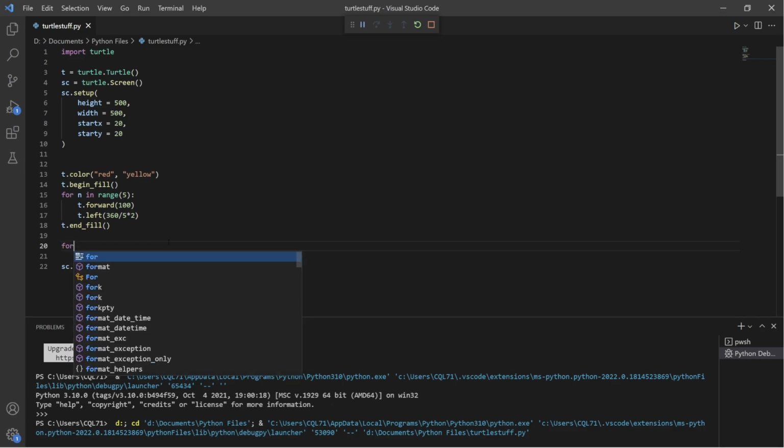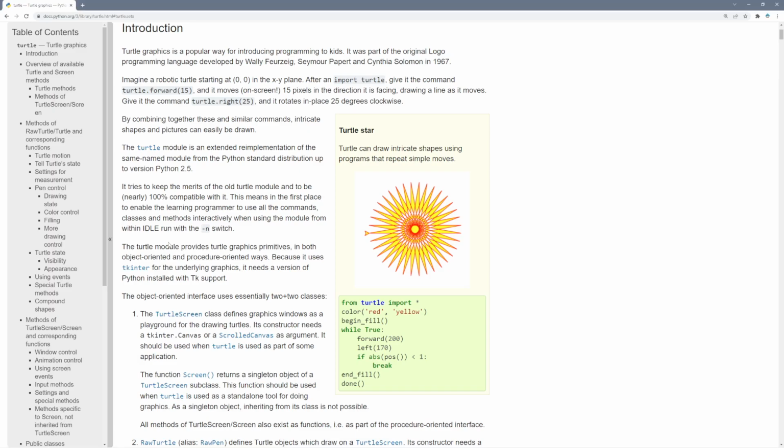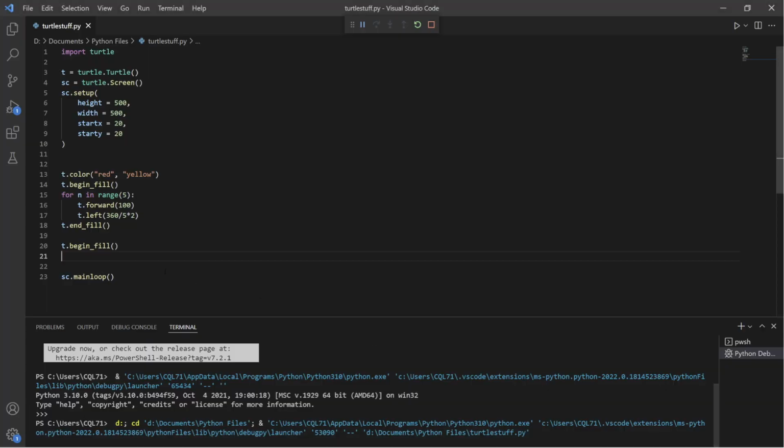So let's do t.begin_fill. Then we'll do what the example here says: while True, and then we check for a condition.